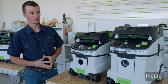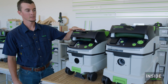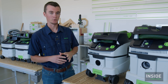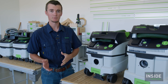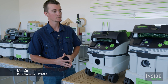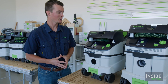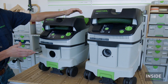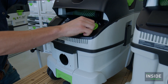Now let's look at our mid-range dust extractors, which come in three sizes: 26 liter, 36 liter, and 48 liter. These are great all-purpose units — usable in the shop or on the job site, and still pretty mobile, especially the popular 26-liter. The 48-liter can get quite heavy when full. As for features, you still have automatic and manual modes — manually turn the vacuum on or have it tool triggered — and there's the outlet for plugging in a tool.